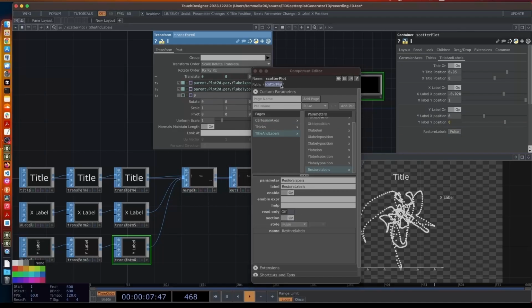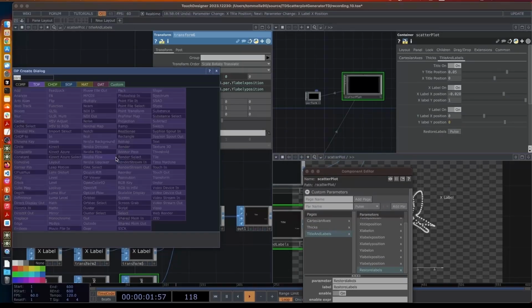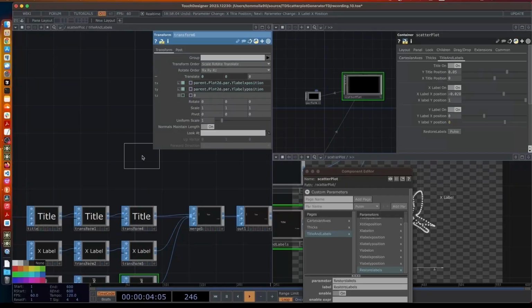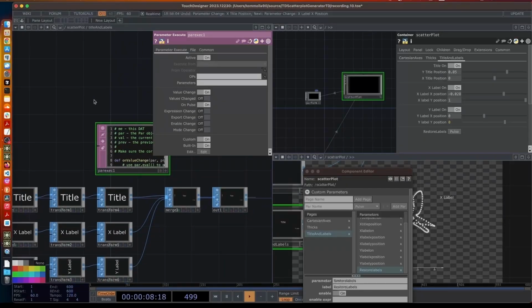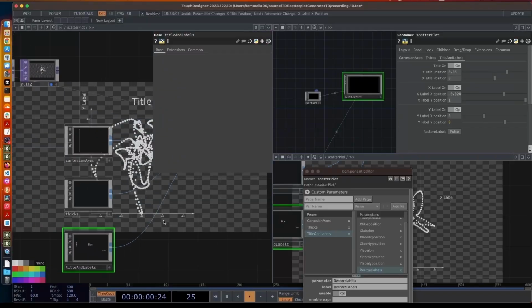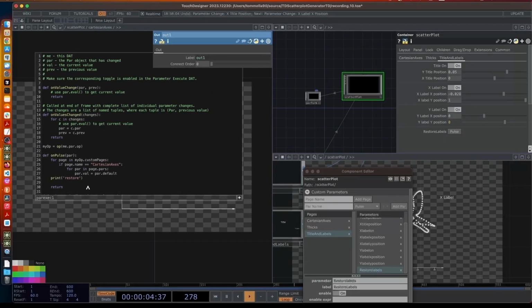Now we create a parameter execute. Like we did before, we don't need to reinvent the wheel. We can go up, go to Cartesian axis, just in here, and we can take all this code.